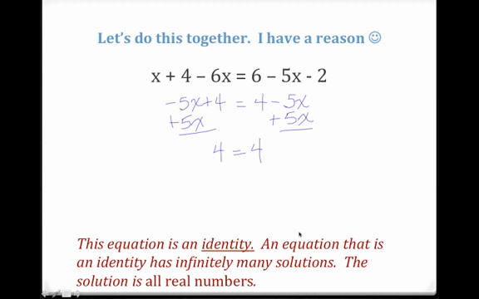This is an equation that has infinitely many solutions. So if you end up with an equation that looks like this and you solve and find that you have a constant equal to a constant, then you know that you have infinitely many solutions, and the solution set is all real numbers. I could plug in any number for x, and this would give me the same thing on both sides. Any number could be substituted in for x, and I would still end up with this side equal to this side. So this one is called an identity. This is a word that you really should write down.